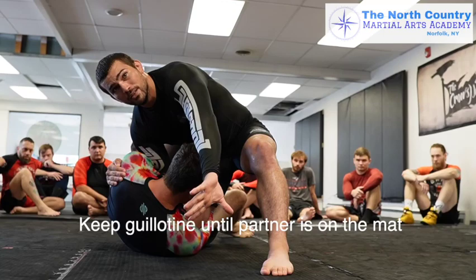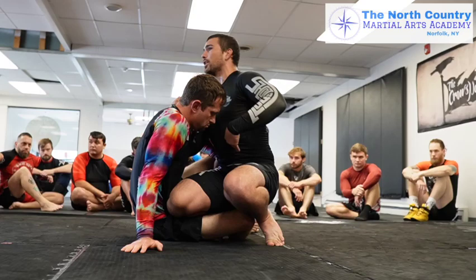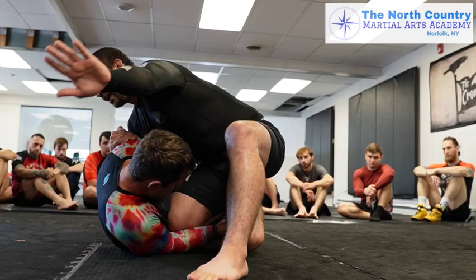Because you gotta understand something about underhooks: pressure from a distance doesn't keep it. Keeping the underhook is about closing the distance, then the pressure matters. So if I just grab my underhook from here and let go of his head, he has all this space to make space, and then he can re-pummel me. So once he hits the mat, he's got nowhere else to go and I'm still close to him. I don't need the head anymore. The head is actually just compromising my balance. So I'll just let go.